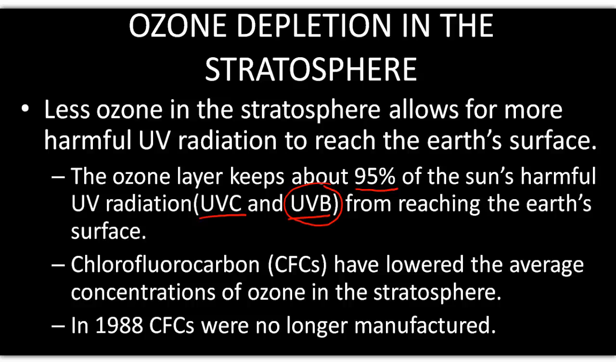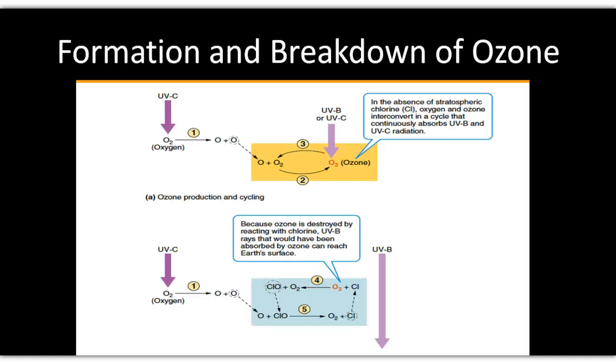CFCs, chlorinated fluorocarbons, and typically what we're looking at with that, see if I can draw it here. You have a carbon, and typically it has 2 chlorine atoms attached to it, and then you also have 2 fluorine atoms attached to it. That's one of the most common, not the only, but probably the most common. Chlorofluorocarbons. These things were outlawed a long time ago because they have a lot of negative effects.